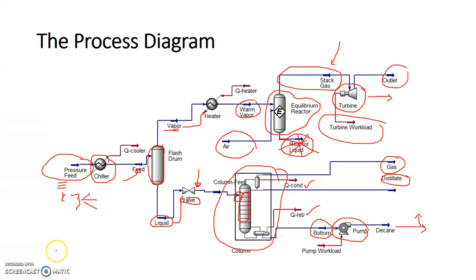Okay, so this is our process diagram. This is what we need to aim to build, at least use all the streams. I don't think you can use fewer streams than the ones stated right here, so if you use more streams, that's no problem. Anyways, okay, so unit operations, we have 1, 2, 3, 4, 5, 6, 7, 8 unit operations, which we need to state as well. Okay, so let's start doing the simulation.